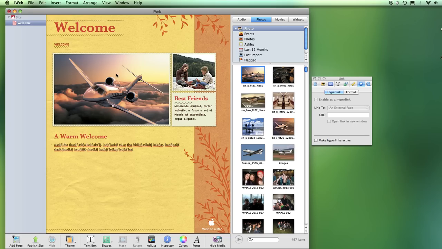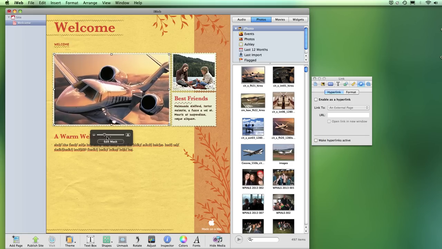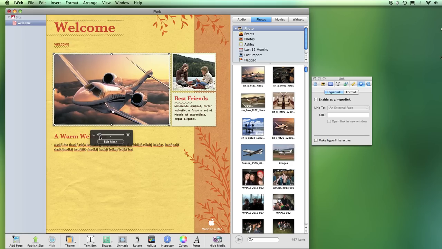I can also modify this image as I would want to and need to. If I click on it, you'll see that I get this little adjustment panel. One of the things I can do is change the magnification of this photo. I don't want to grab hold and make this bigger. I simply would take my slider and adjust it.